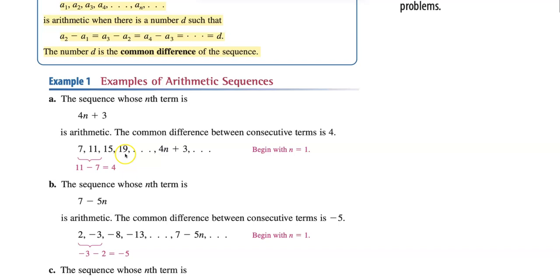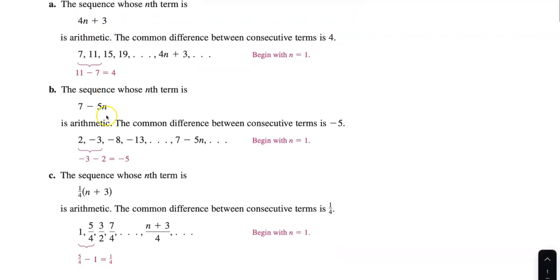Here are some examples of arithmetic sequences. So 4n plus 3, if you see something like that, that's an arithmetic sequence. The first term, plug in 1, you get 7, 11, 15, 19. So we're adding 4 every single time. You can tell that by the number next to your n, your slope. Arithmetic sequences are linear terms, so you have your slope right there.